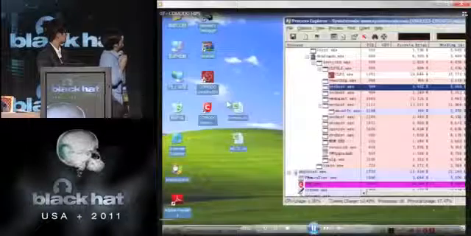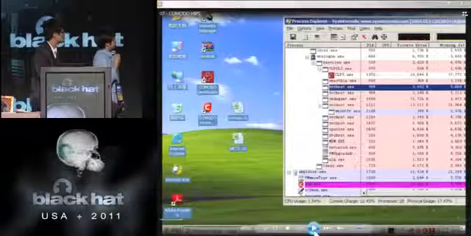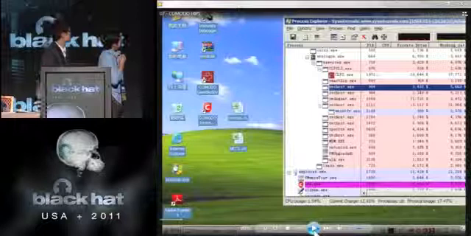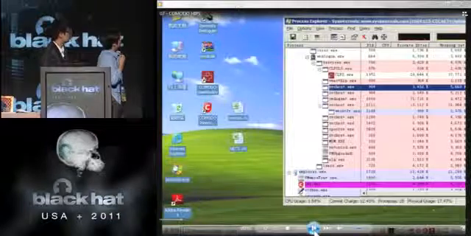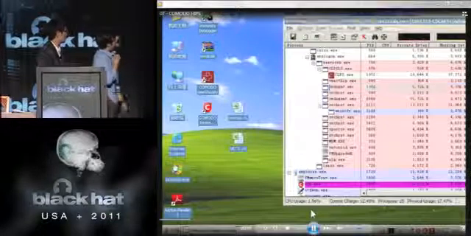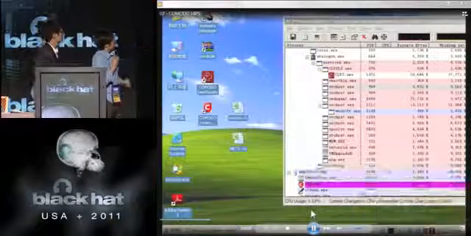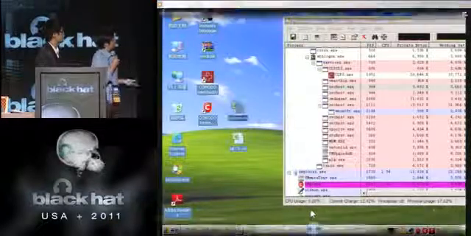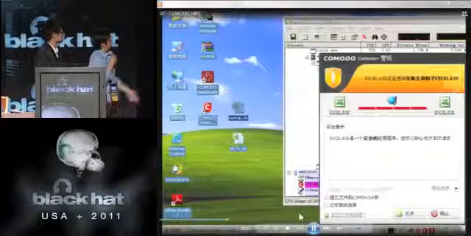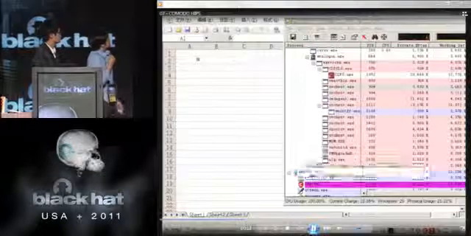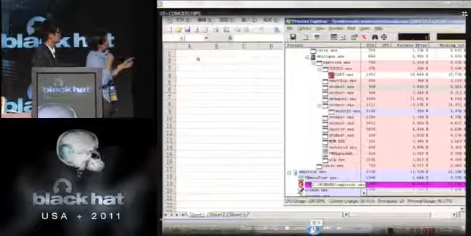This time we're going to defeat Comodo host IPS. First, we configure this to paranoid mode, so it could detect all behaviors. So now it shows Excel is a safe application. Would you like to start? Yeah, okay, and we start the exploit.